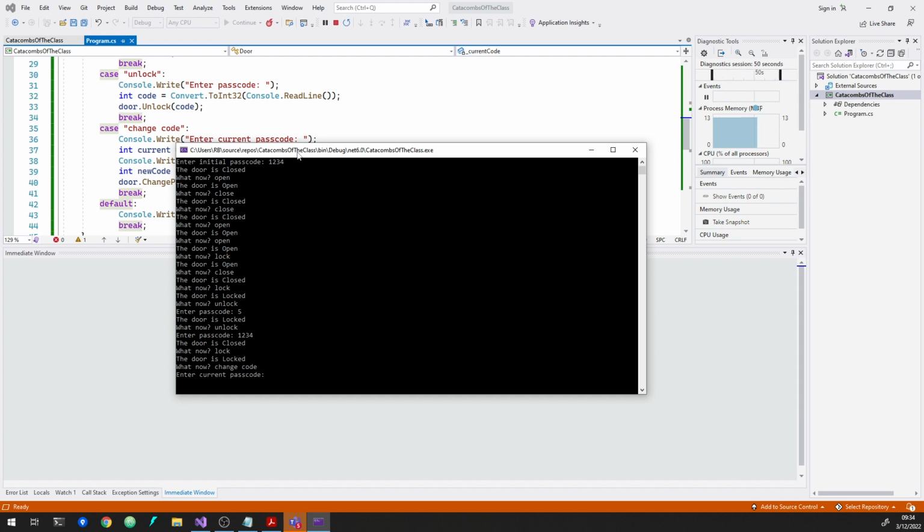Enter current passcode 0. Enter new code 1. Oh, that put it on another line. I got a Console.WriteLine when I probably wanted a Console.Write. But so, unlock. Because I didn't enter the right code here, the passcode is not 1. It's still 1234. And that isn't very obvious to the user that it failed.